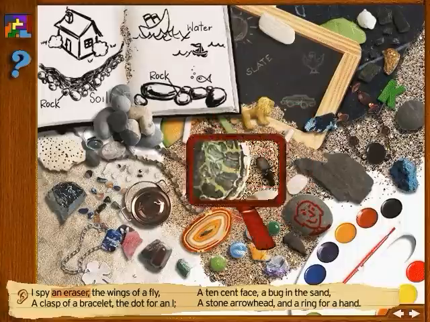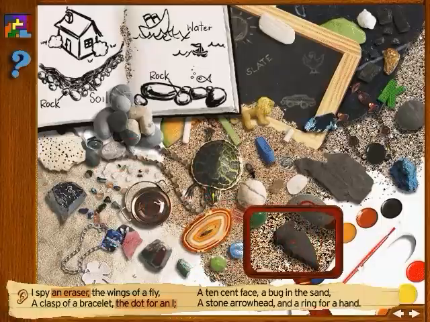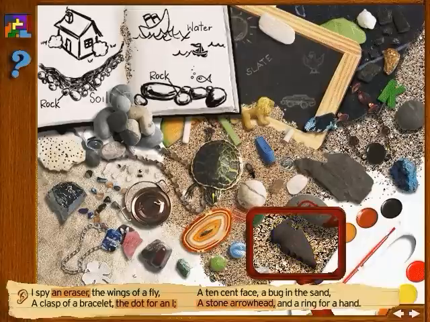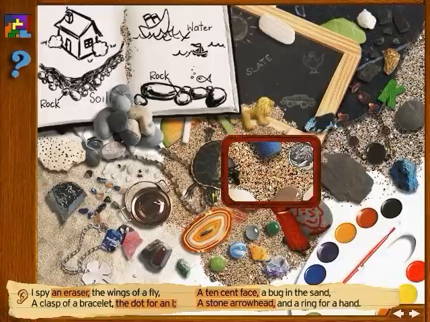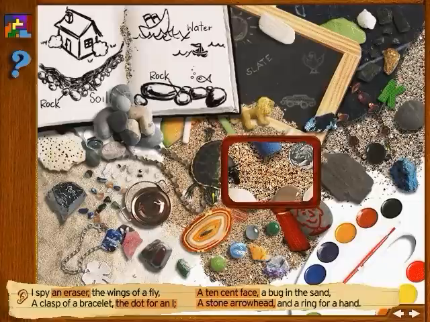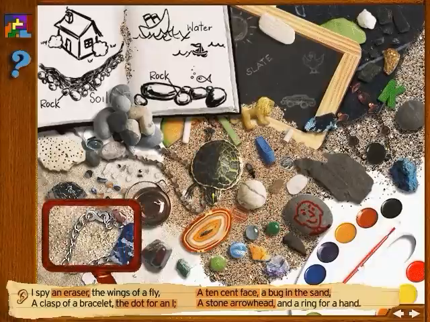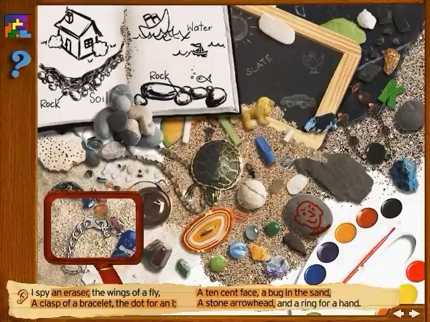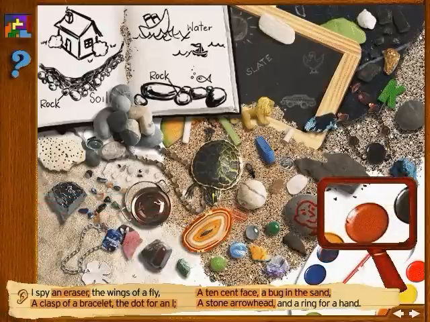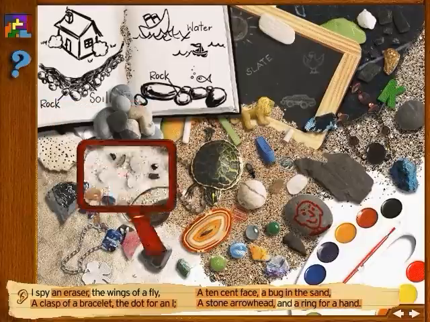An eraser. The dot for an eye. A stone arrowhead. A 10-cent face. A bug in the sand. A clasp of a bracelet. A ring for a hand.